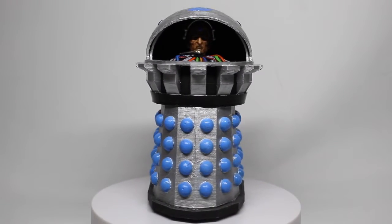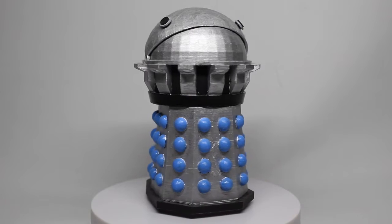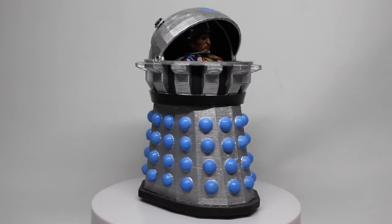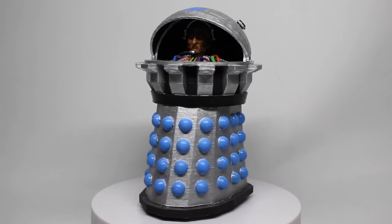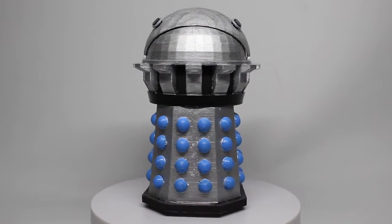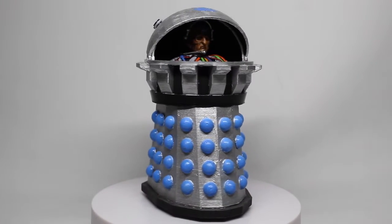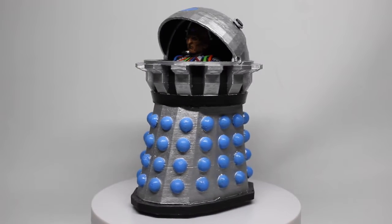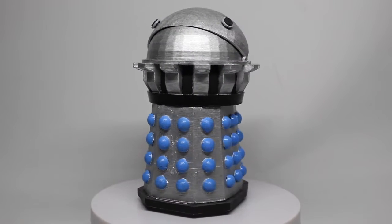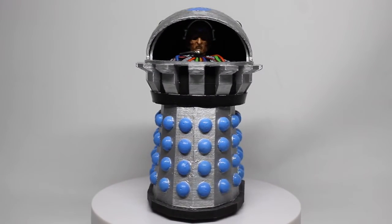What that essentially is: the inside part of Davros — his shoulders and similar details — I've made those as part of the 3D printed top bit of the sculpt. The head is one of my resin cast heads — that part's not 3D printed. It's one of my resin cast heads onto which I've then put a spare headset that I had lying around. At the time I made this, I wasn't able to 3D print the wires, so those are all hand-sculpted on as well.